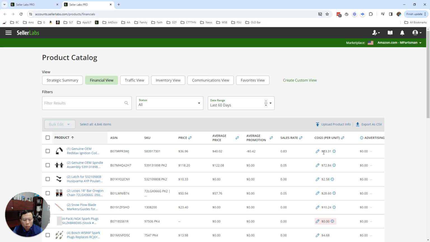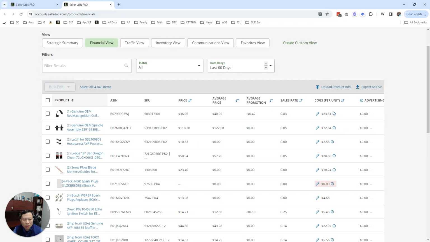And so when sales come in, we pull from this COGS number. So if you've never updated the COGS, it will be the one that was set when you first connected your account to Seller Labs. So we pull this and we set it in the transactions table, which is a log that pulls in the transaction data and gets this COGS and sets it in there. So currently we don't have a way of going back and setting that COGS historically, but again, that's on a future roadmap for us to be able to go back and historically set.